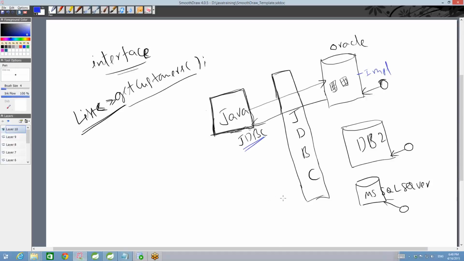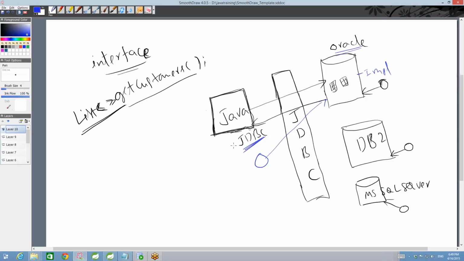Now they use the Java API, which has a low level. As I told you, from your machine, how do you connect with the database? You need the IP address of that machine, you need the port number, and you open up low-level TCP/IP connections. Database vendors like Oracle, DB2 and Microsoft SQL Server took this JDBC interface and implemented it. Now that does the real work.